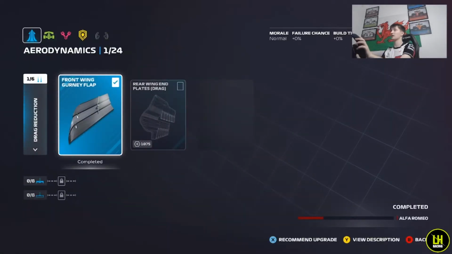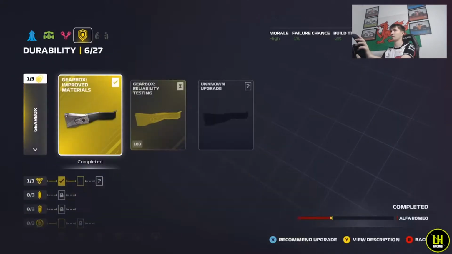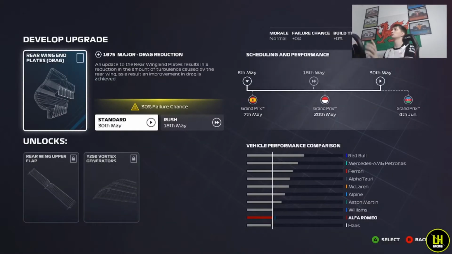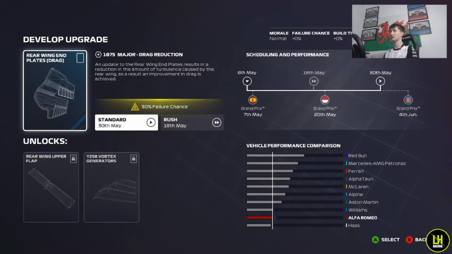But I was thinking, as you can see here, we have one upgrade there, one upgrade there, we have a lot of upgrades here. I was thinking maybe we should do this one, as we are quite low on the aero, and I was thinking of rushing it to get it in before Monaco, which is going to be a hard race. However, we won't finish Monaco, so I didn't feel like there was any point in rushing it. I felt like maybe keeping it at a 30% chance of failure to come in before Baku. I thought that was a good one, and that will hopefully push us above our rivals Williams.